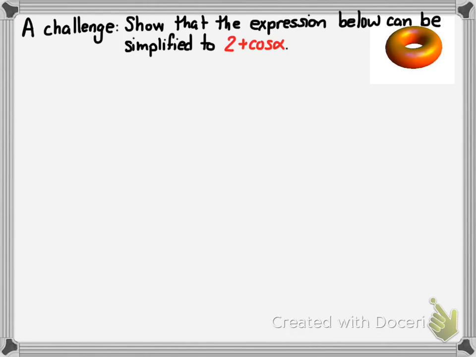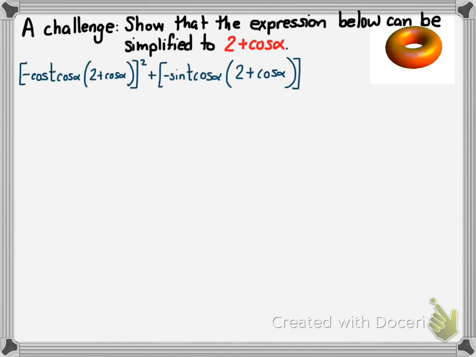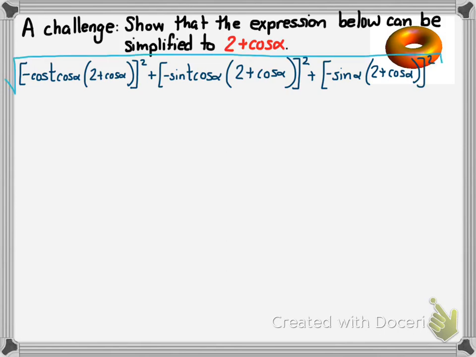To calculate the surface area of a donut, we have to set up an integral. In fact it's called a double integral, and then we have this big expression in it that we eventually want to evaluate. But to evaluate it, we first need to simplify it. So here is what that expression looks like. I'm just going to have it all written down.